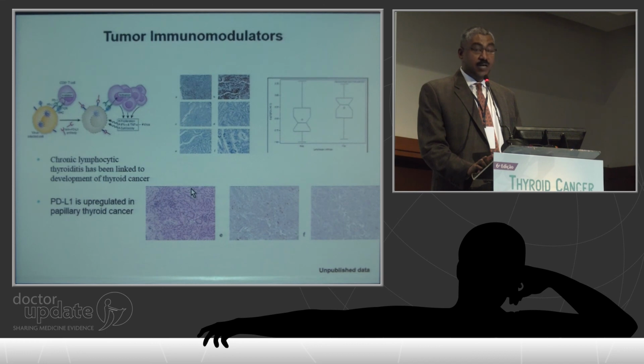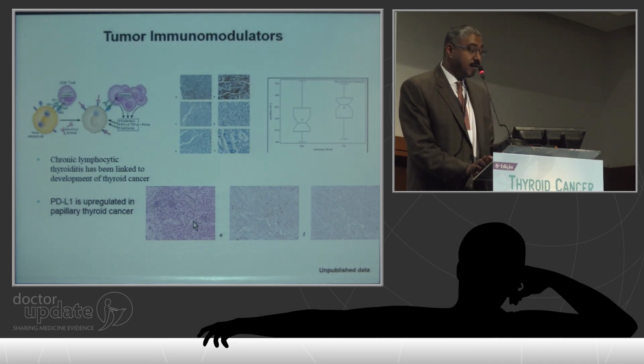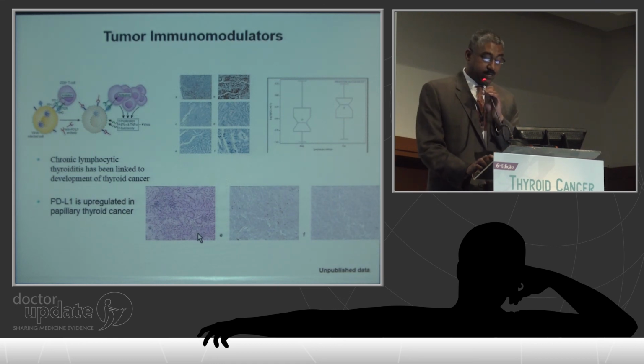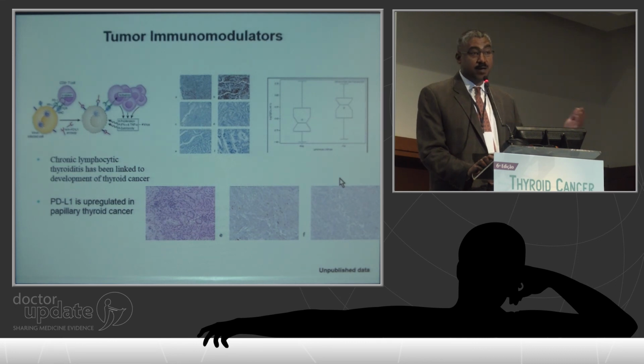So what we did was then ask, could this be also a prognostic marker for, again, garden variety conventional papillary thyroid cancer? It was interesting that we did see an association with lymphocytic infiltrate. In the talk just two talks earlier, we saw a very nice overview about the hypothesis: does chronic lymphocytic thyroiditis lead to thyroid cancer, or is it a founder effect where we're taking care of patients with thyroiditis, or is it an immune response to the thyroid cancer itself? This would suggest perhaps it is an immune response to the thyroid cancer itself.